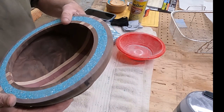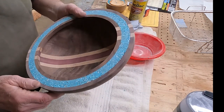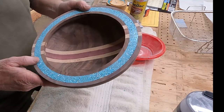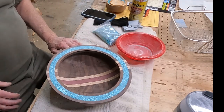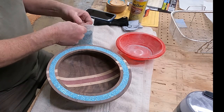And I don't know, maybe that's being too perfectionist. But I want to fill those empty voids so that it's all smooth like this right here, and then the stone will be polished. So that's the effect I want. Now let's see if it's the effect I get. So here's the way I'm going to do it.